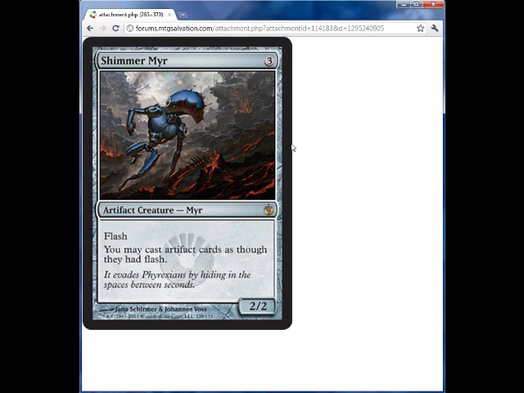This is another one I missed. Shimmer Mirror, 3 for a 2/2 artifact, Mirror, with flash. You may cast artifact cards as though they had flash. That's kind of neat. Paired up even with that Thopter Foundry guy or whatever, the Thopter Assembly, you can play this guy out, then play the Thopter Assembly on their turn. You won't have any Thopters on your turn. Return it, you get 5, and that's it. It only works, honestly, once, but it gets that card out there on their turn, so you don't have to wait for that card to survive, if you know what I mean.